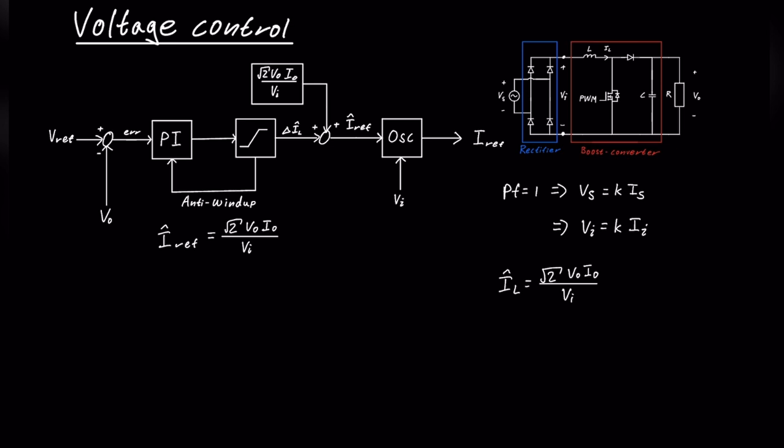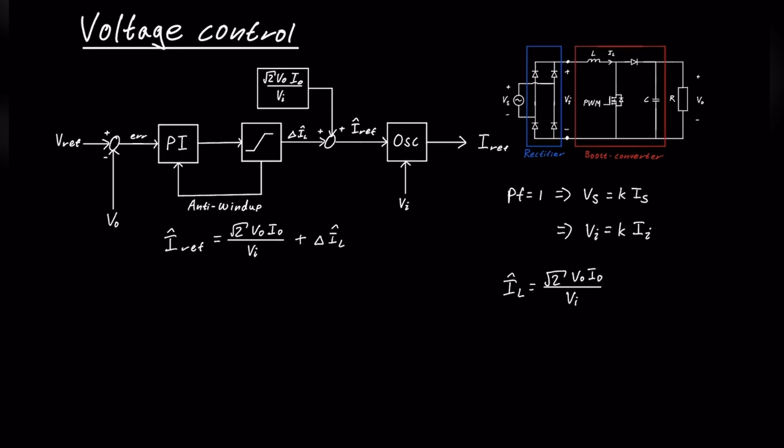And if we want to increase the reference current, we could add a change of reference current, or change of inductor current. Now we want to find out what happens with the output voltage when the inductor current, or the peak value of the inductor current, increases. When the MOSFET is off, the inductor current is equal to the current flowing through the output, which means that when you increase the inductor current, the output voltage will also increase. The change of output voltage is therefore larger than 0.